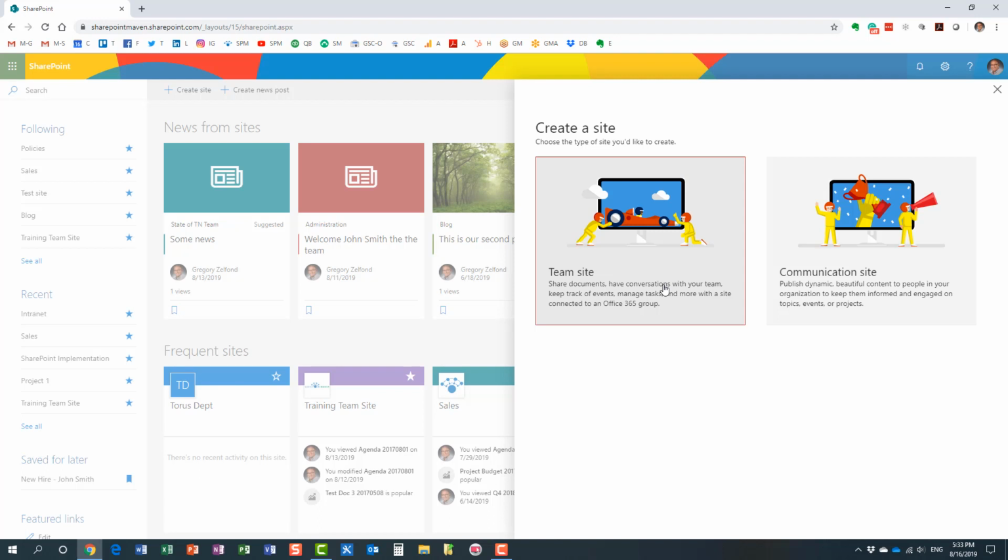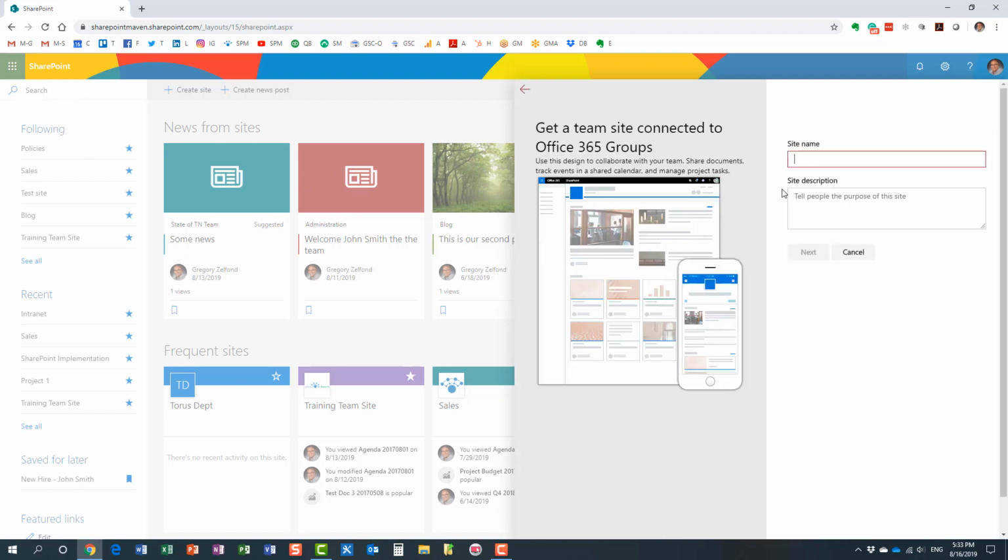If you do the same from Outlook, or if you do the same from Planner or Teams, any one of those, anytime you create a new team or Planner or a group in Outlook, it pretty much spins up an Office 365 group and all the other bells and whistles. So it doesn't really matter where you start from; you always get the same package, kind of, all right? In my case, I decided to start from SharePoint Homepage. So here we go. Team site.